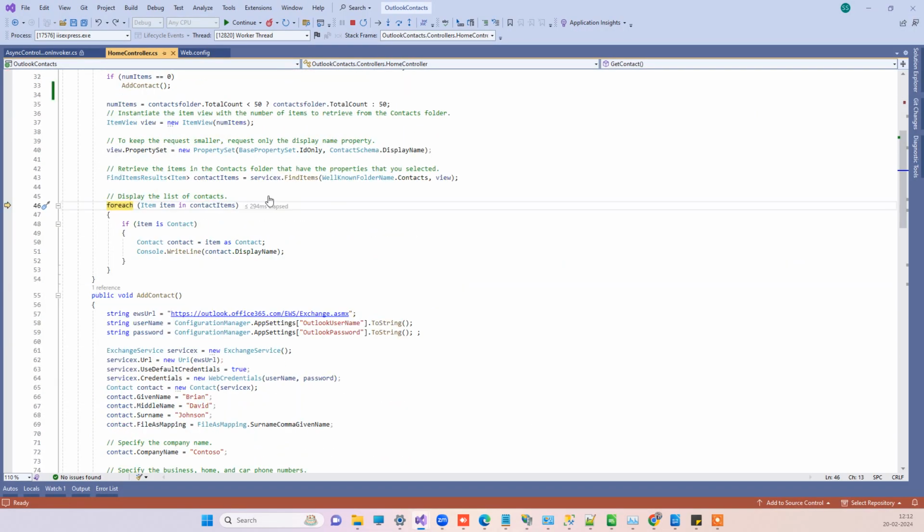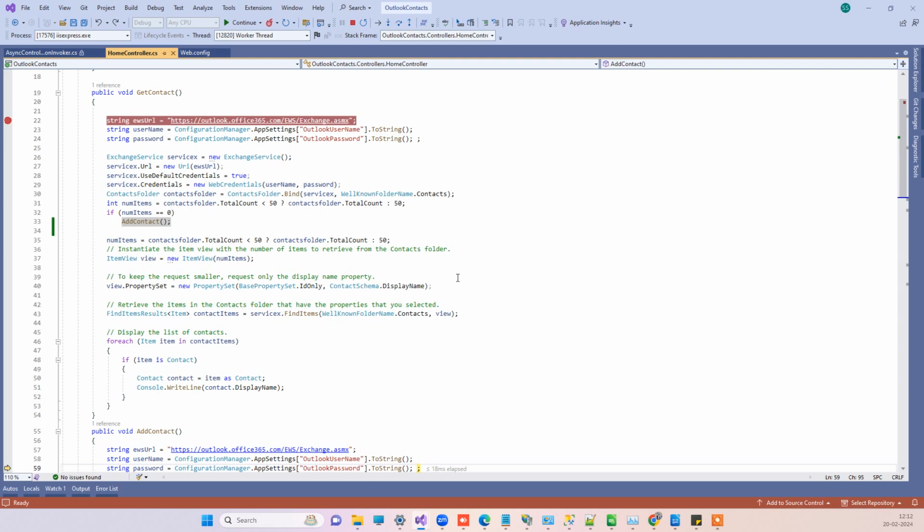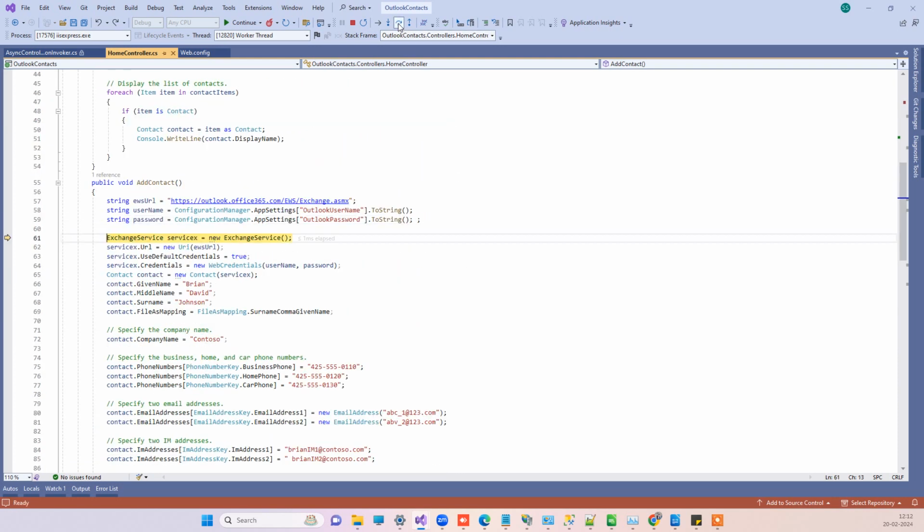Now we will also see about adding the contact. So currently I have only one contact there, and here I am trying to execute the add contact code again. So that should add one more contact, even though I have passed the static data here, and the other contact is also having the same data, so there will be multiple contacts with the same details.